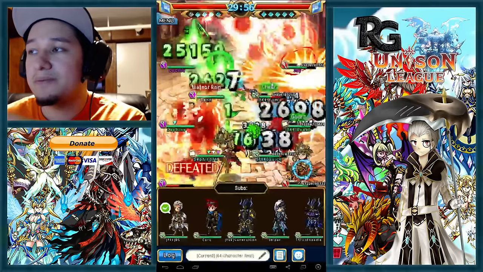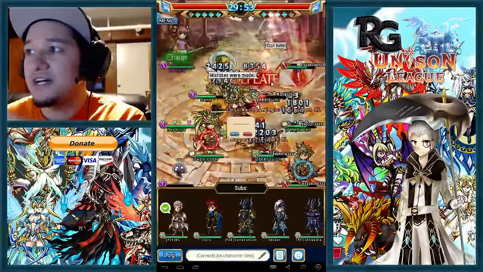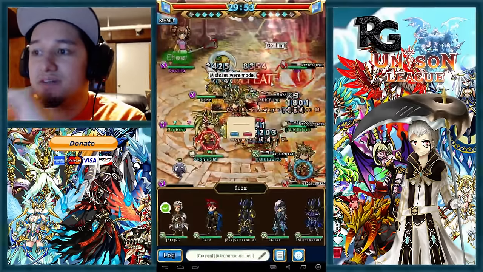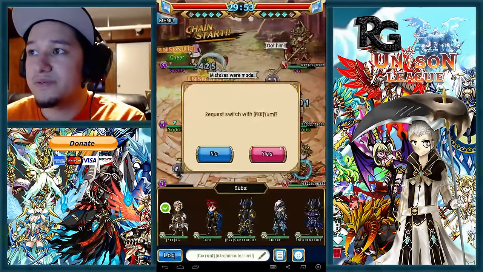So before the damage comes out, the CPU Yumi actually dies right here to the meteor rain, which is on these three targets here. These two targets didn't get meteor rained at all. Alright, so the guard went out on Quick, so that was perfect for him.